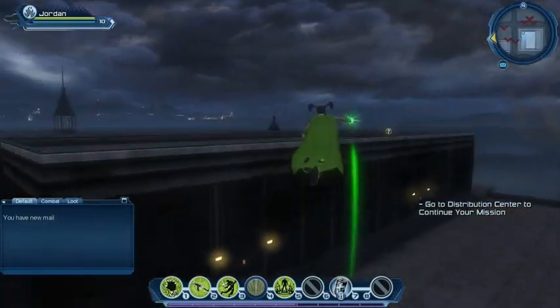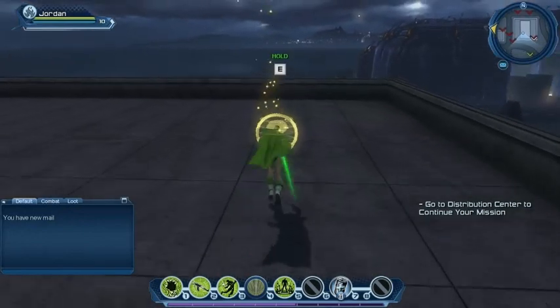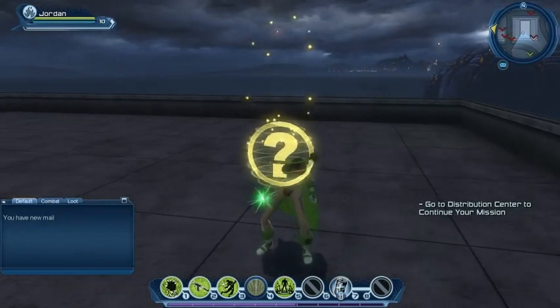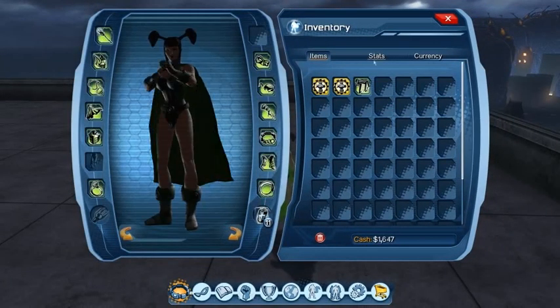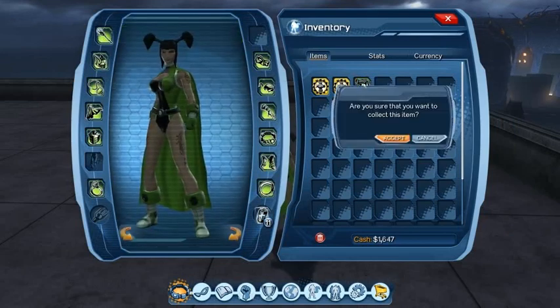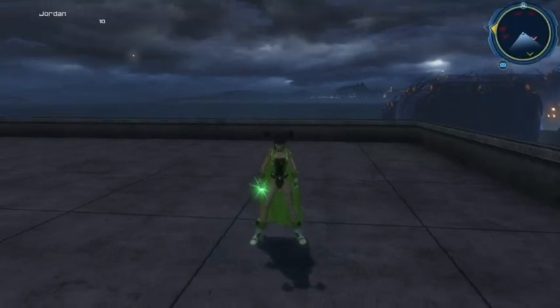Alright, so of course if you joined us in the last episode, you'll know that I love my collectibles, so let's grab that first, shall we? How's that for a stroke of luck? And it is indeed an actual collectible. What is it? Something that we haven't got, and it's some Gotham meetups. Are you sure you want to collect this item? You bet. You've added Majestic Theatre ticket stub to the collection Gotham meetups. There we go, 1 out of 8.